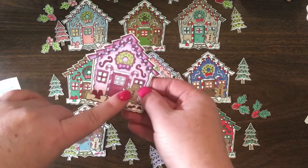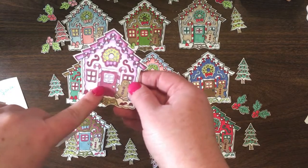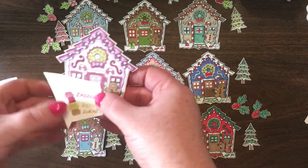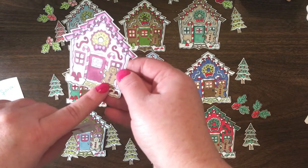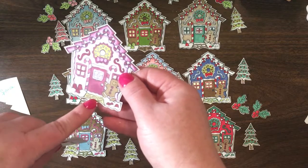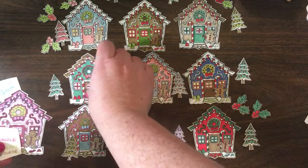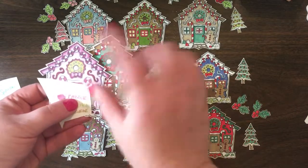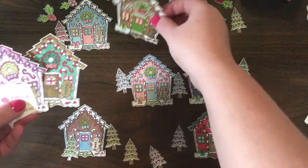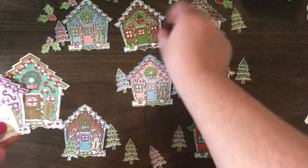Sorry about that. I was just saying this is Purple Posy and Rich Razzleberry, which I think pair together beautifully. And then this green is Old Olive, and I used the soft suede since I was using some deeper colors here for the Gingerbread Man and the stones on the walkway. So just to show you a difference between the greens. So this is Old Olive, this is Shaded Spruce, and this is Granny Apple Green. Okay, so definitely some good differences there.